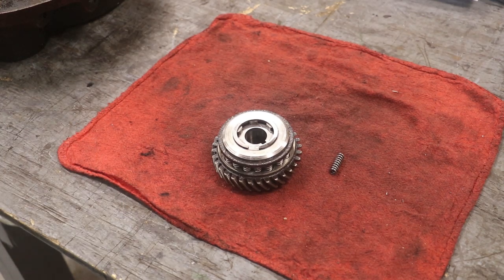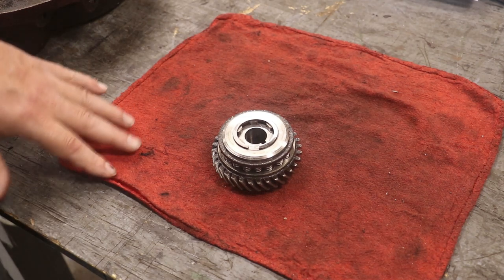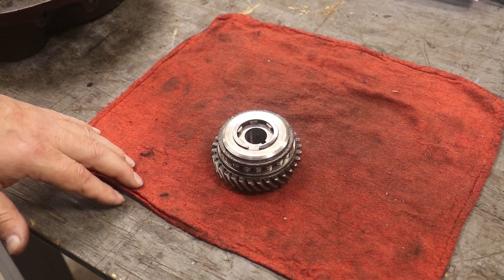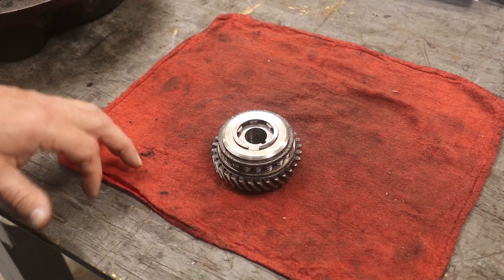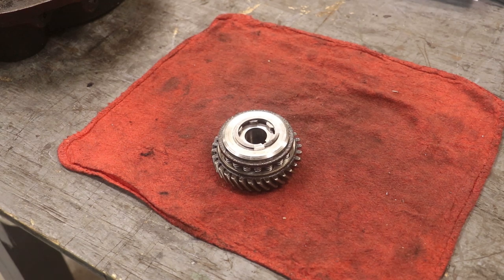So probably not going to film that just because it's going to be difficult to get out there and do that and get my camera set up. I did that in the previous video, but that is how I did that. So I'm going to run out there, press that in place, and hopefully we'll have our clutch pack all ready to go back into the machine.